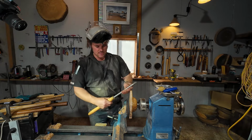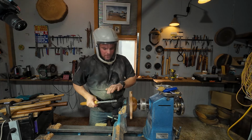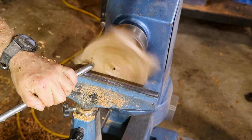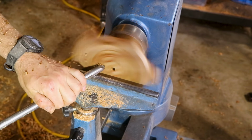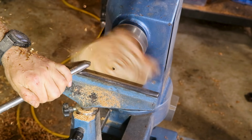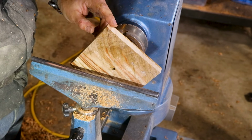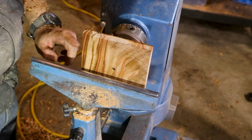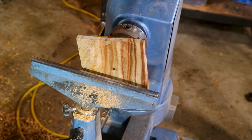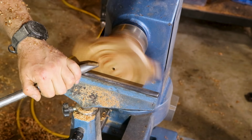Yeah, 16 mil woodcut tools. Just want to keep those other ones sharp. Now, I'm just going to clean the front of this off. Being careful when I come out into that space there. See how that looks? Yeah, nice. Okay. You know what would look pretty cool? Let's clean it up a bit more. That's a bit blunt. Get the old 19 mil woodcut tool out, 55 degree bevel. That's better.